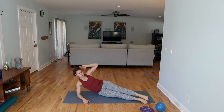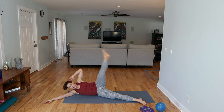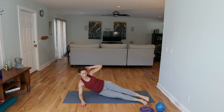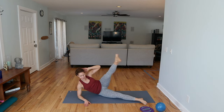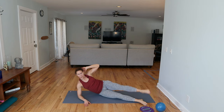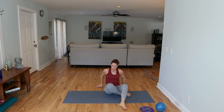The shoulder really needs to make sure staying back. I need to be down on that arm. Ooh, lean in that back pocket. Swing it around.